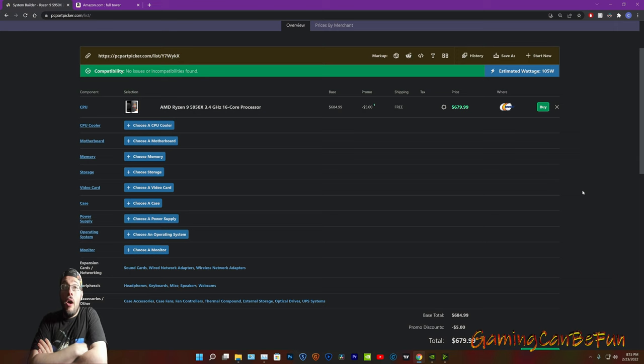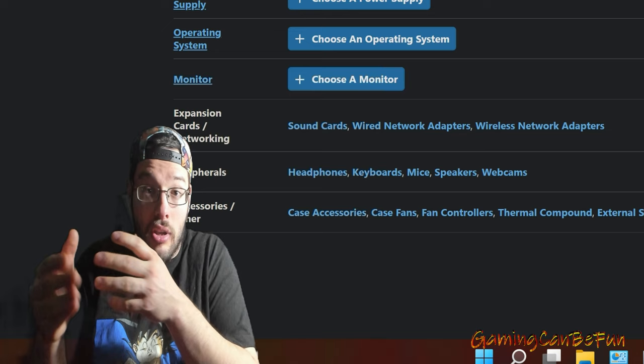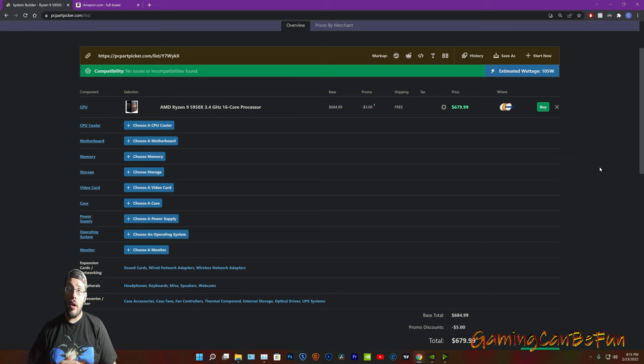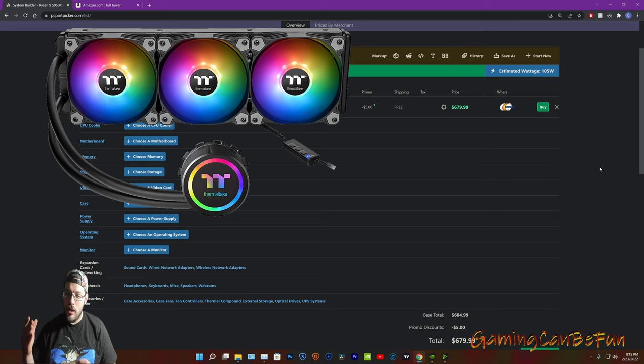Okay, we're going to be skipping our CPU cooler, motherboard, memory, storage, video card, aka graphics card, and go straight to the case, aka our tower. You know, all the computer parts we're going to be putting into, the big plastic box that has the power button on top or side or whatever to turn the computer on. And the reason why is, well, two reasons. One, you need to ask yourself, am I going to be getting a CPU liquid cooler, or am I going to be buying a CPU fan?